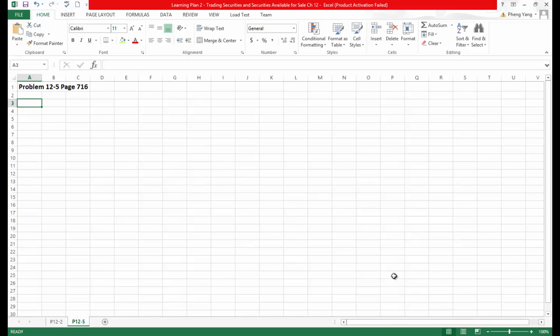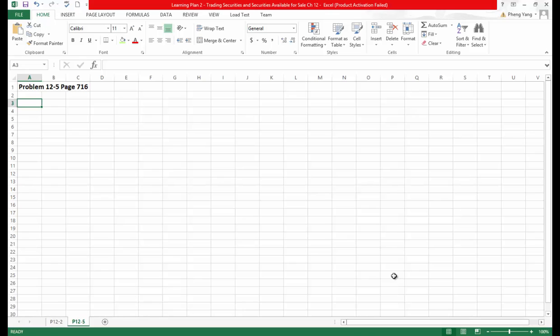Okay, so here's problem 12-5, and it's on page 716. I'll go through and read the problem, and then we'll go through it together. All right, so the following selected transactions relate to investment activities of Ornamental Insulation Corporation. The company buys securities, not intending to profit from short-term differences in price, and not necessarily to hold debt securities to maturity, but to have them available for sale when circumstances warrant. Ornamental's fiscal year ends on December 31st. No investments were held by Ornamental on December 31st, 2012. So they gave us a bunch of 2013 and 2014 transactions.